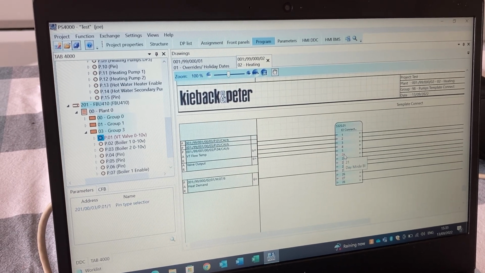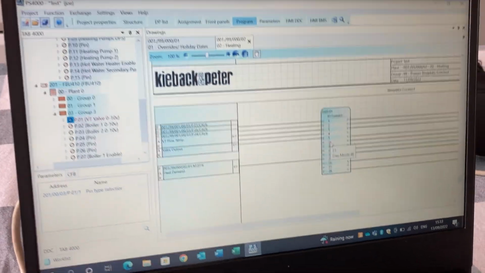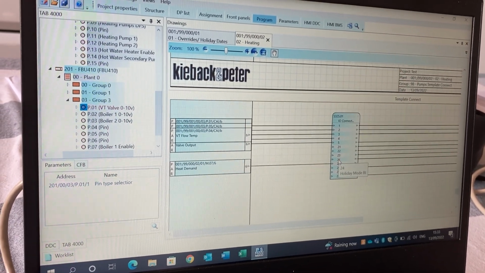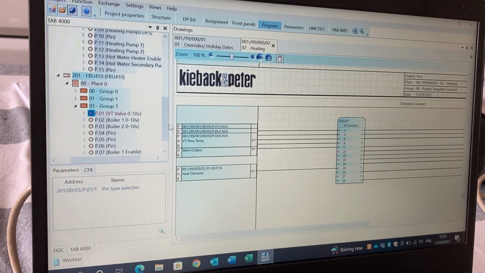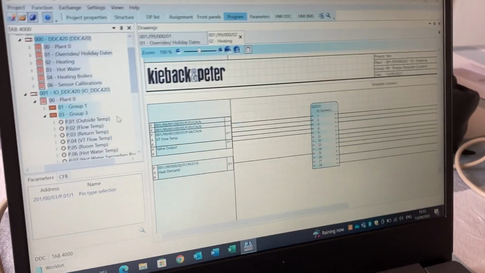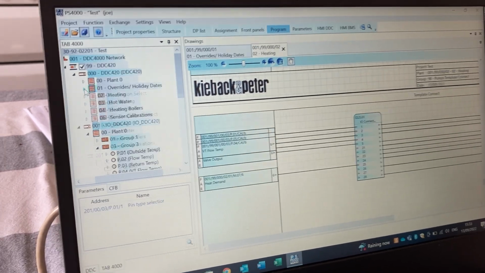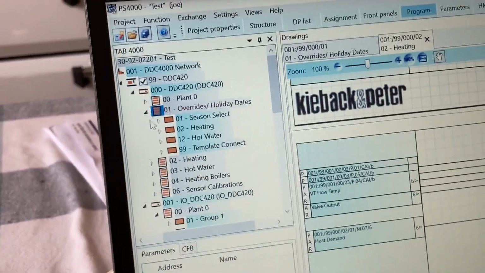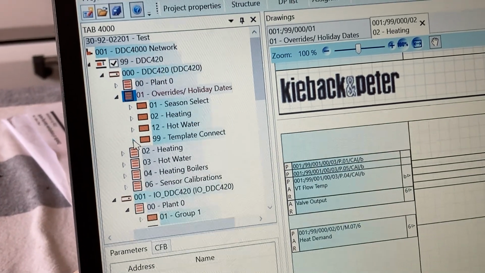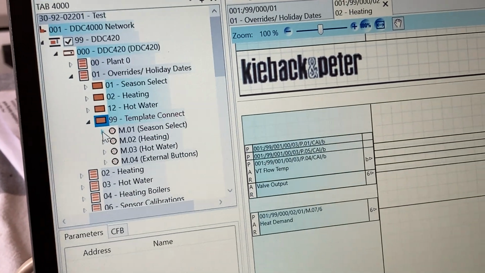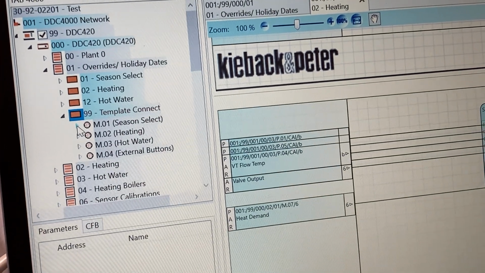And just work us way down. So we've got this as the override day and summer and holiday. So we go back, where we find that is under overrides. So we'll go onto overrides and then we'll go onto template connect, and then season select is summer and winter.